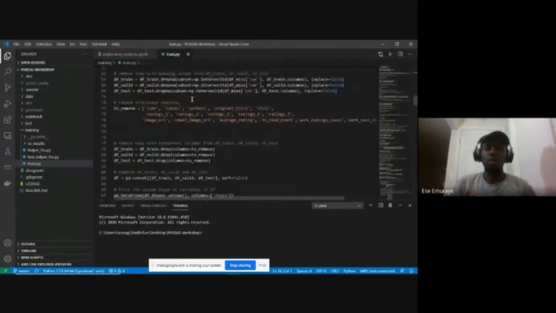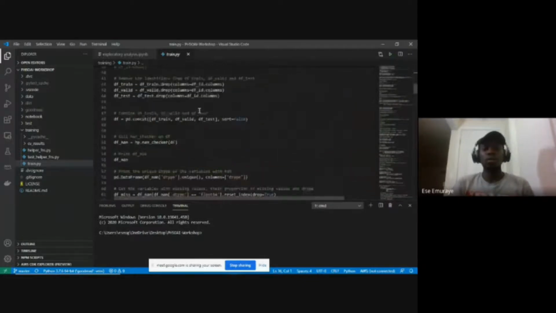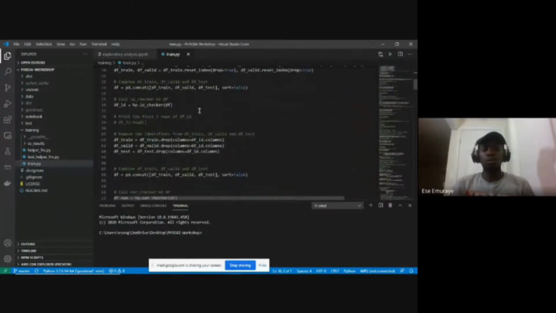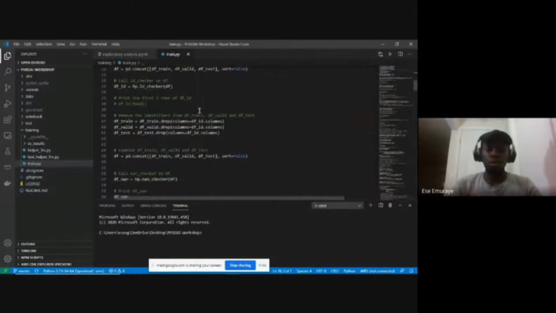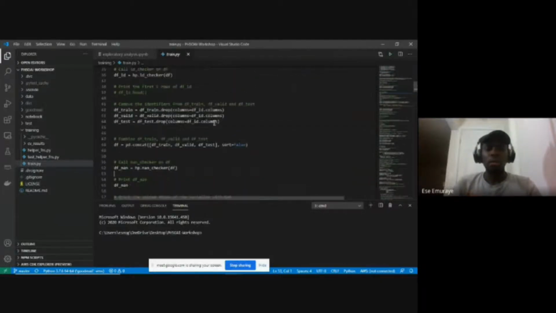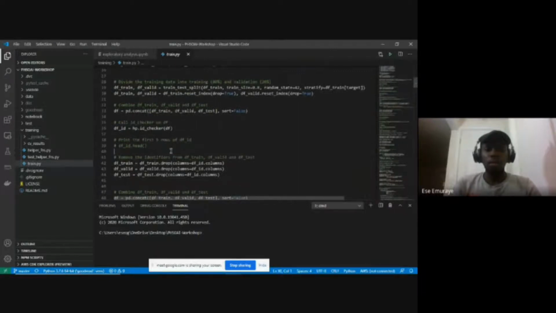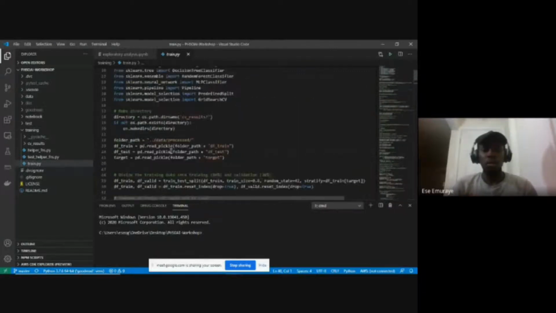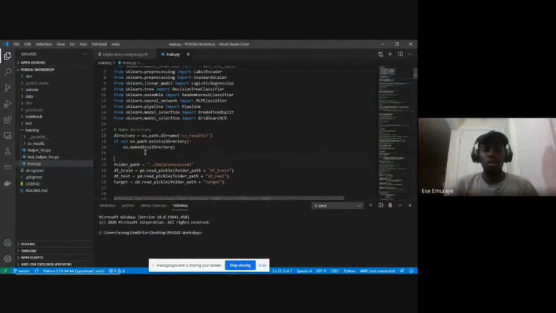The interesting thing about VS Code is you can equally transform this into a cell. That's one thing I like about VS Code.